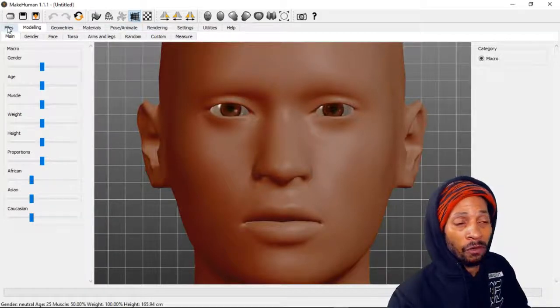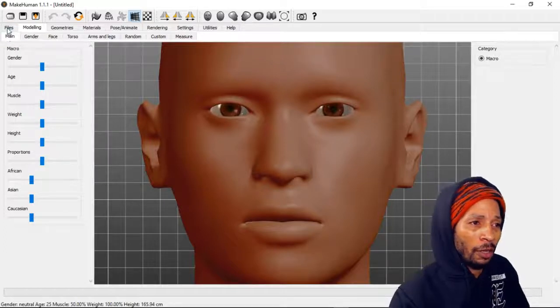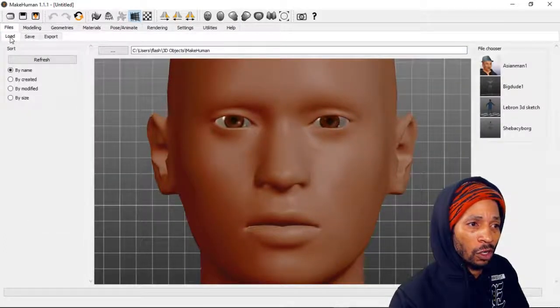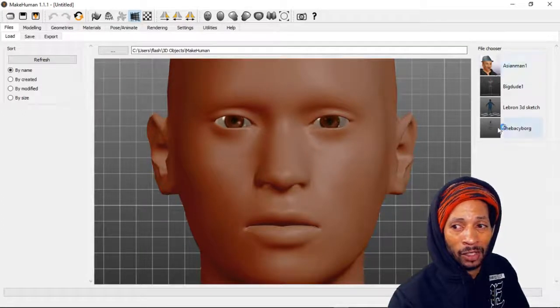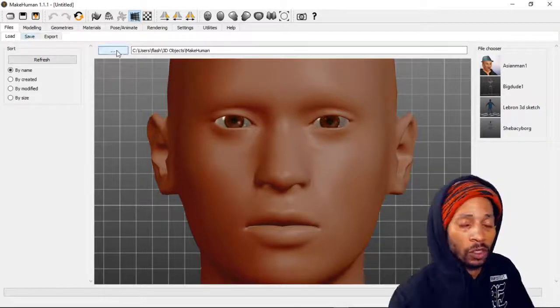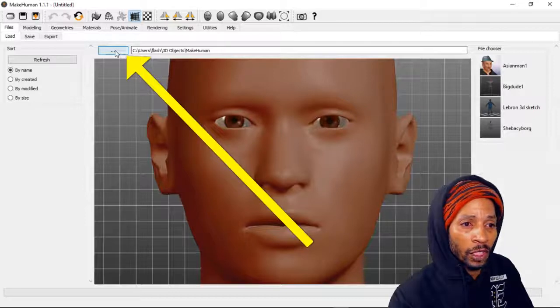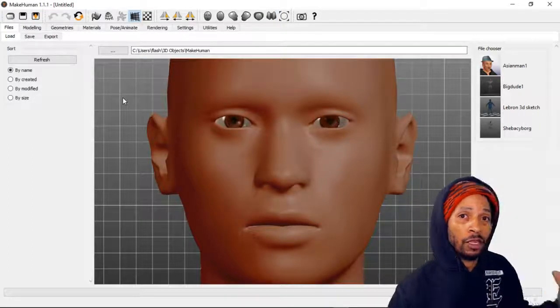I already broke down the files. Pretty much you save and export. You can't import anything. It's just load. Loading would be from the MakeHuman files itself that you chose to save, so that's not importing. Save is basically saving it to a subfolder. So you click here, those three tiny dots, and you create a subfolder for it, or add it to a pre-created subfolder.